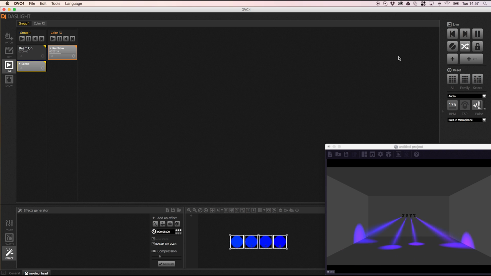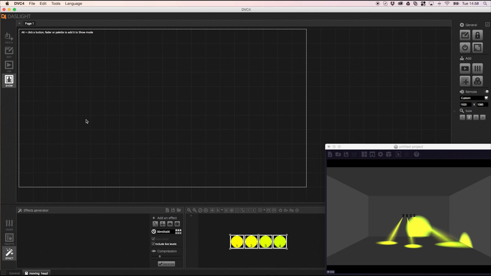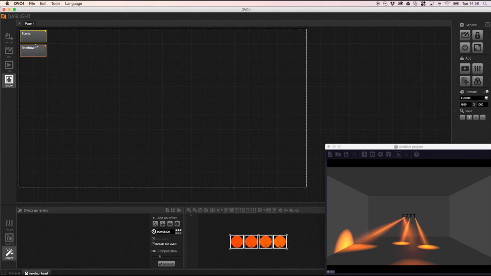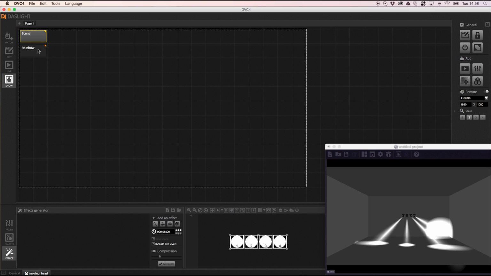The other thing I wanted to mention in this tutorial is the brand new show mode. Now show mode lets you design a completely customized screen. And basically all you have to do is hold Alt and click anywhere in the software and it will add that component to your live screen. So for example, if I go over to show mode, you see this area is completely empty. Now if we go back to live mode, if I Alt and click or Option click this scene and Alt and click this scene and then go back to show mode, now we have two scenes in show mode. We've got our movement scene and we've got our rainbow scene.